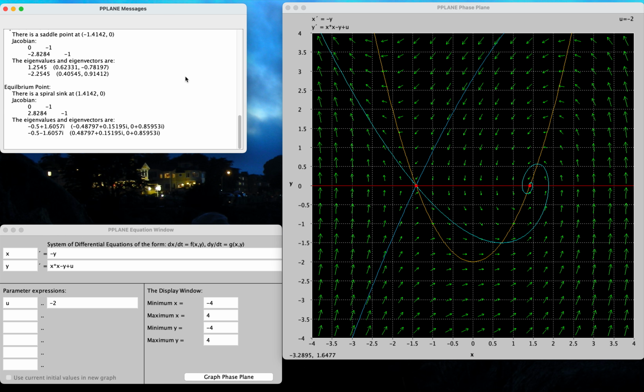There is a spiral sink, or stable spiral, at this point. There's your Jacobian. There's your eigenvalues. And look how it presents those eigenvalues: negative 0.5 plus 1.6i, negative 0.5 minus 1.6i. You see that?